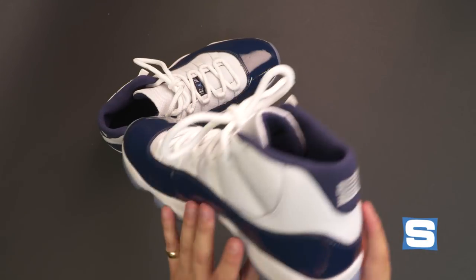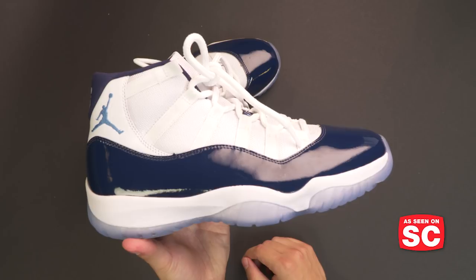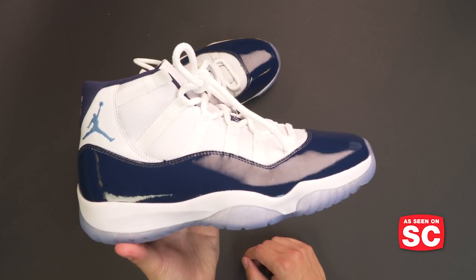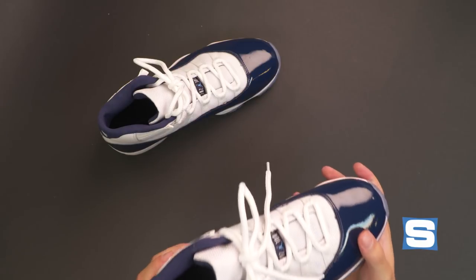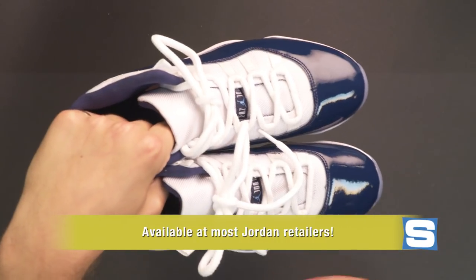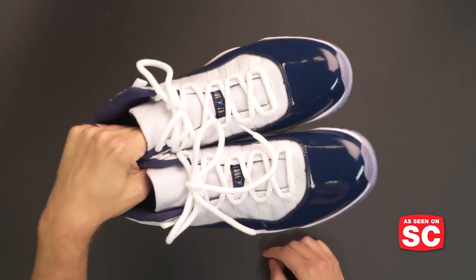While there's always a frenzy around Air Jordan 11 releases, the good news is that they seem to be making more and more pairs every year. The Space Jam Air Jordan 11 was actually the biggest release in the history of Nike.com, so that should tell you just how many pairs of this sneaker are going to be out there. They will be available at all big box stores — pretty much anyone with a good Jordan account should be getting these. While there is a tendency to line up whenever someone mentions the Air Jordan 11, I really don't think it's going to be necessary here.